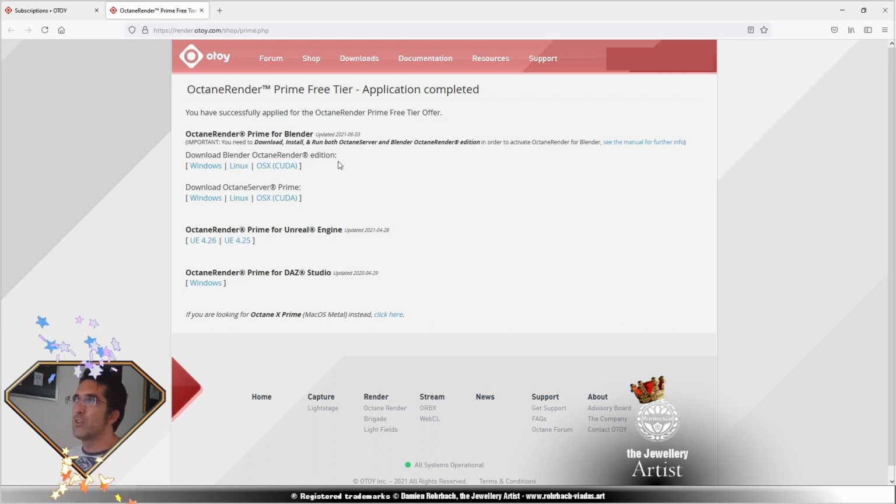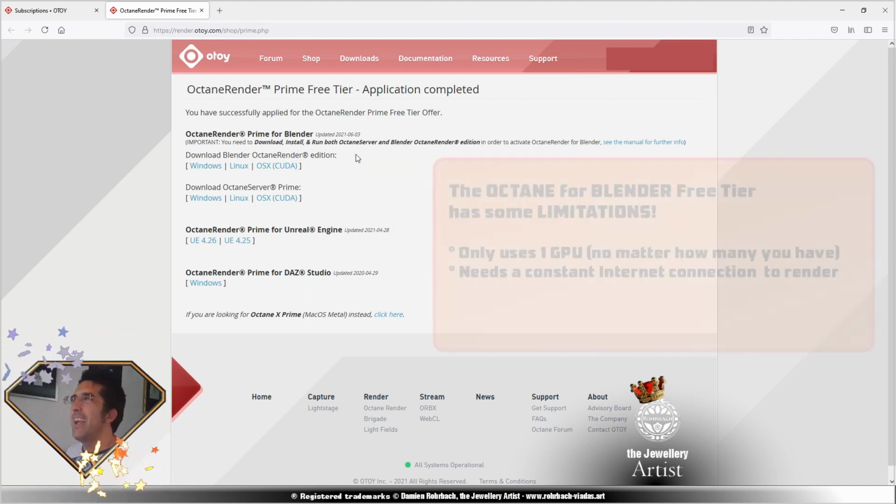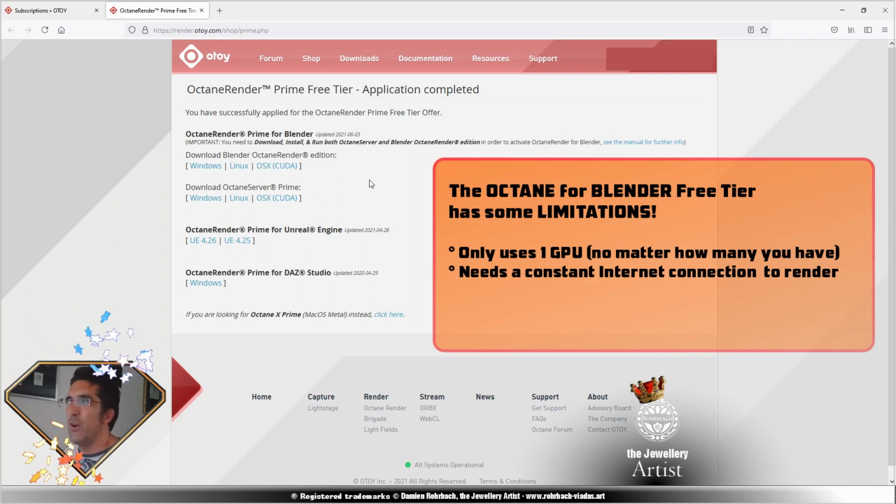And it's not really an outside plugin. It's really a Blender version that has Octane Render inside it. All right. And then you also need to download the Octane Server Prime. That's software for Octane to be able to run the render, because something you have to know also is that Octane runs on the server side.